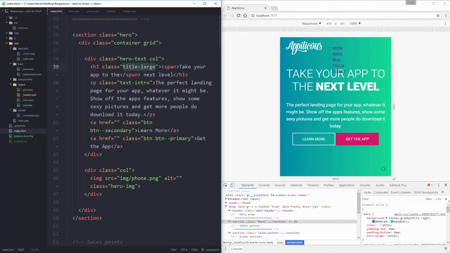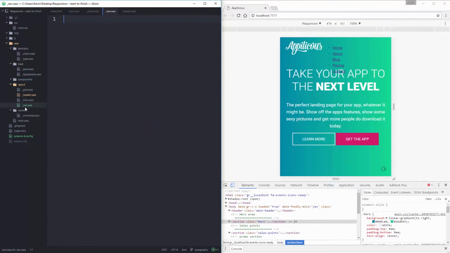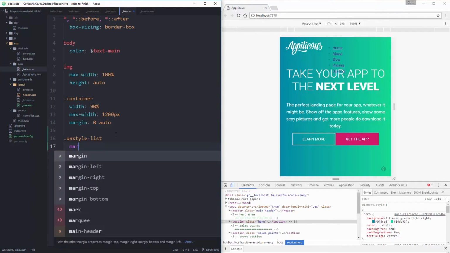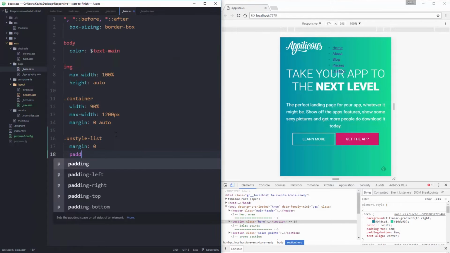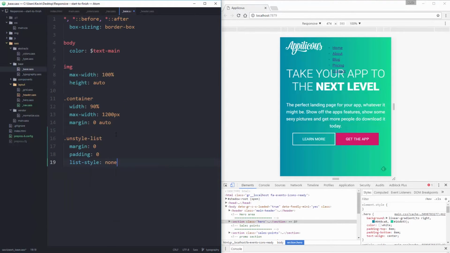Actually, there's another thing. All of my navs are in an unstyled list. So I'm going to start with that, which should go in my base file. Unstyled list. You know, the basics of any unstyled list: margin 0, padding 0, list-style none.